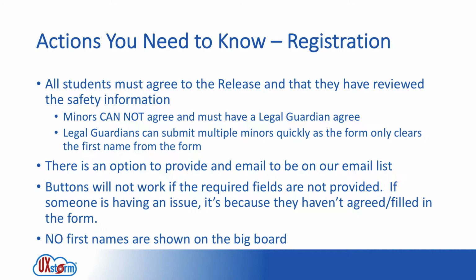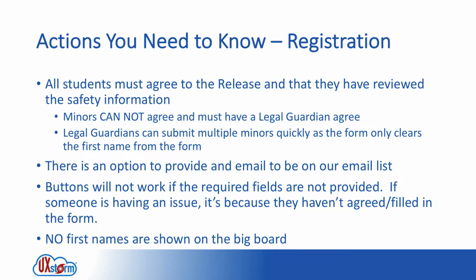Okay. Now, we've also made it so that legal guardians, a lot of them are parents and you have multiple kids, they can actually sign up multiple people very fast. So whenever they submit, they have two buttons, submit their child or submit another child. If they submit that child and then another one, it basically clears the first name out, leaves all the other information the same, and they can just put the other child's first name in, hit a button, and keep going. So we've tried to make this very simple for them to do.